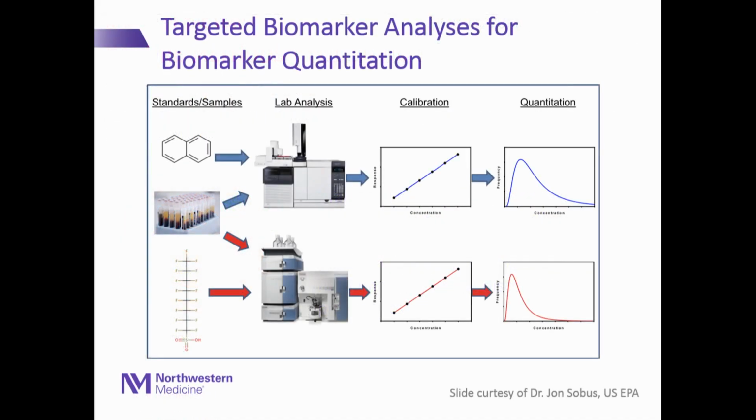And so this is another schematic just showing some of the differences between a targeted method versus an untargeted platform. Some of the key changes here are, as you can see, we have internal standards in the front, whether it be perfluorinated compounds or PAHs, that's naphthalene. Once you know what you're looking for, you can put internal standards into your mixtures. You can have calibration curves, which allow you to have better quantification. You can choose different analytical platforms, which, if you don't need the high-resolution mass spectrometry, often you can have better sensitivity and you can have higher throughput, which we're finding with some of our assays, which might be more appropriate for large-scale studies when you're ready to ramp up.